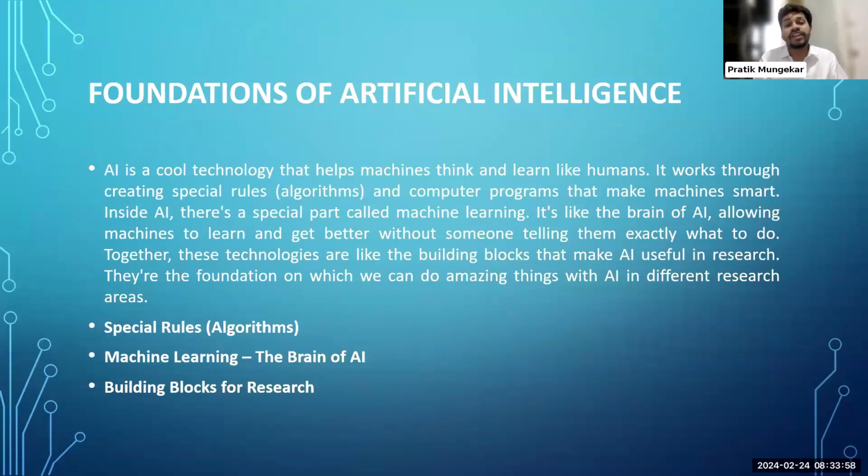And in a nutshell, this particular foundation of AI, the algorithms and machine learning, empower machines to be smart and learn, making them invaluable tools for researchers across different fields. So they help us unlock new insights, discover patterns, and ultimately push the boundaries of what we can understand and achieve. Next slide, please.